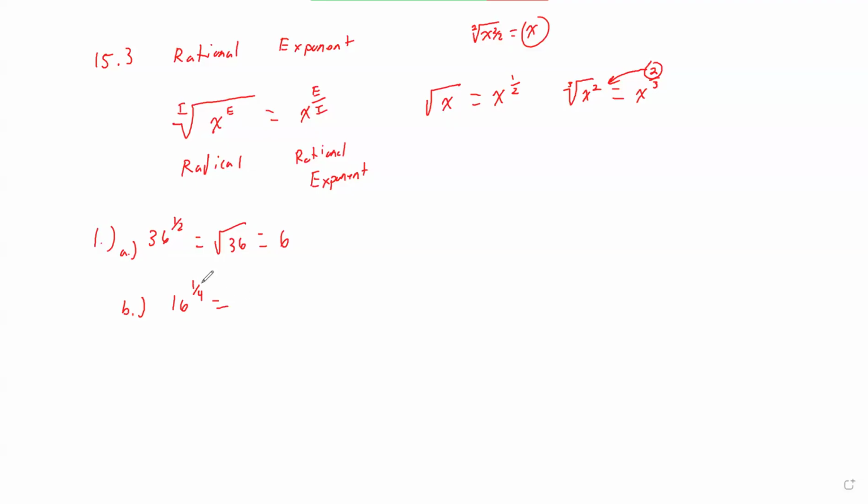And again, what this turns into becomes the 4th root of 16. So you're trying to think of what number times itself 4 times would give you 16. In this case, it's 2. But you don't have to stress about that. You just type it in and get the answer. Yeah, in the first part of your homework, that's all it's asking you to do. So part C, try one like this. It's, in my opinion, not necessary because it's just rewriting it. It's not actual simplifying or doing work. I can be biased, I guess.